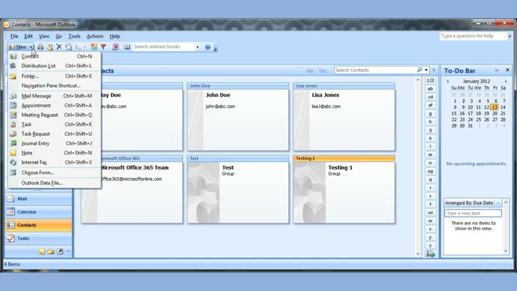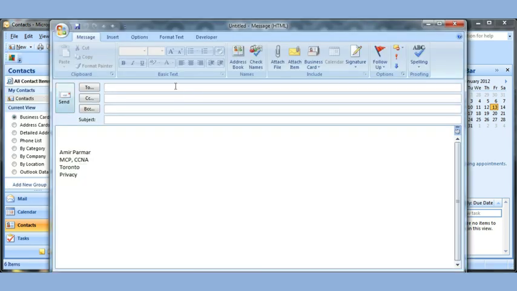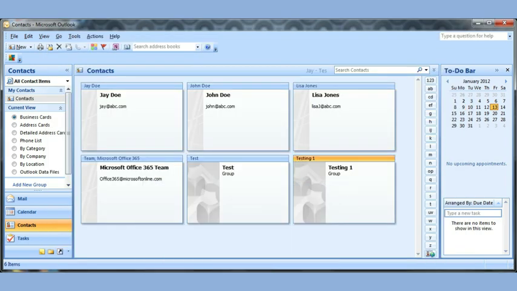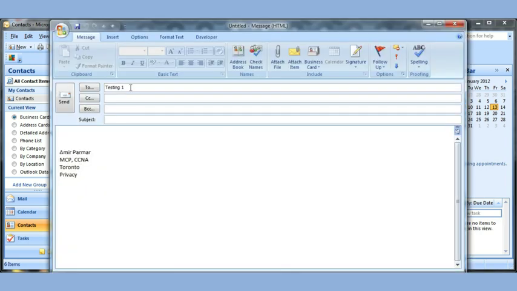Same way, if I wanted to write an email to the group, I can just type the word test or testing1 and hit tab. Let me make sure I type the right word. Testing1. Okay, it didn't show up. Test showed up, so if I hit test, it shows up like that. Even testing1 should show up. I don't know why. Something's wrong. I'll have to look at it. Oh, right there. So usually when you see it like that, that means the group's been added. So you don't have to type individually all your email addresses. It's a good option to do.